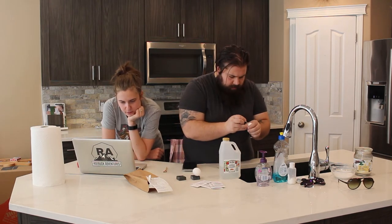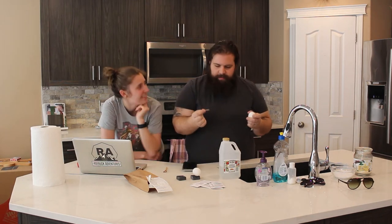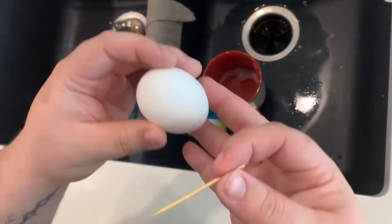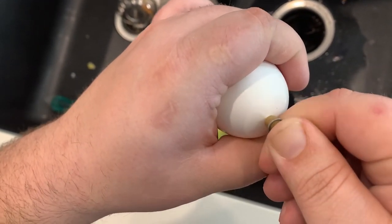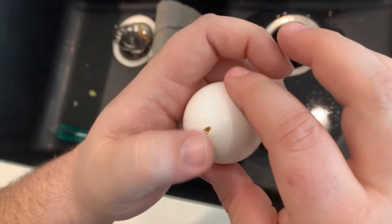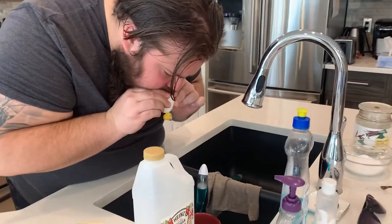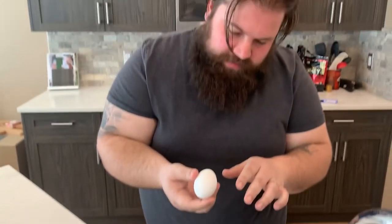And then we rub the empty egg with vinegar. So I pushed a toothpick into the egg — the egg one! I feel like I'm putting a ton of pressure on this. Okay, there we go, we're in. I got a little aggressive, but I think we're okay. Oh my goodness, I can't believe that worked. Okay, we got a hollow egg.